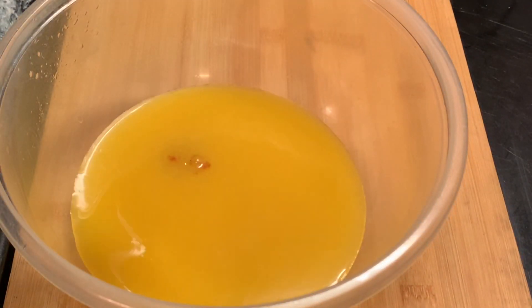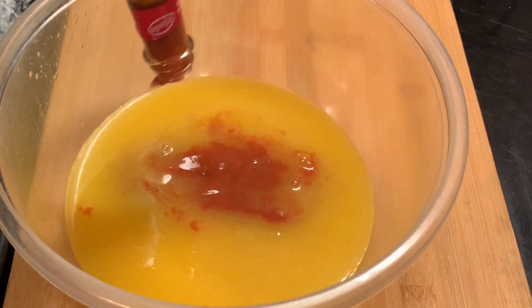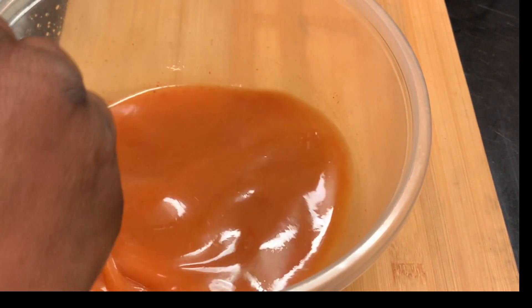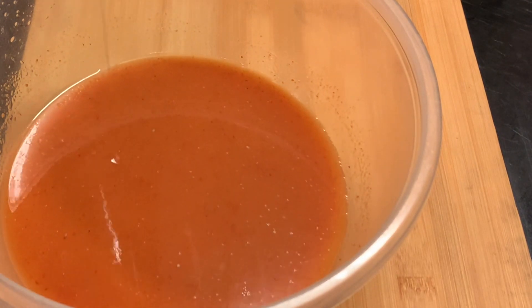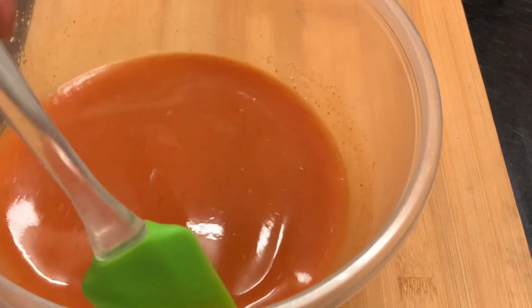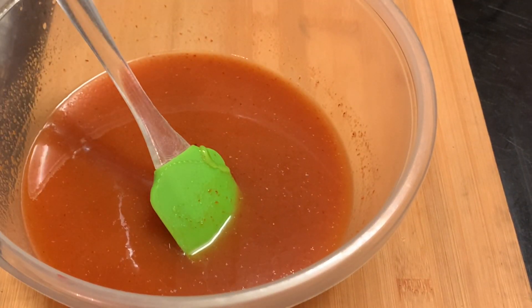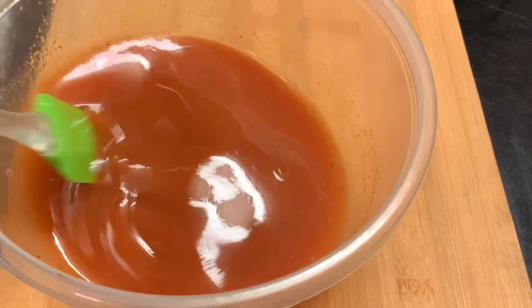What I like about this sauce is you can make it your own. If you don't want as much mango juice, don't use it — use like half a can, then your whole bottle of habanero sauce and half the honey. If you want yours more sticky, use less juice and more honey. It has just a little hit of spiciness to it. If you want to grind up some habanero peppers and put them in for extra spice, do you. This is the way I like mine — not too sticky, just right.